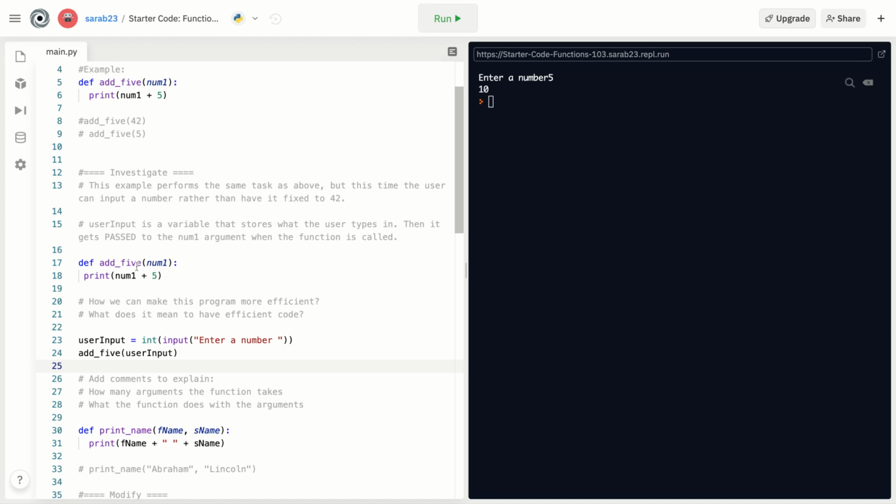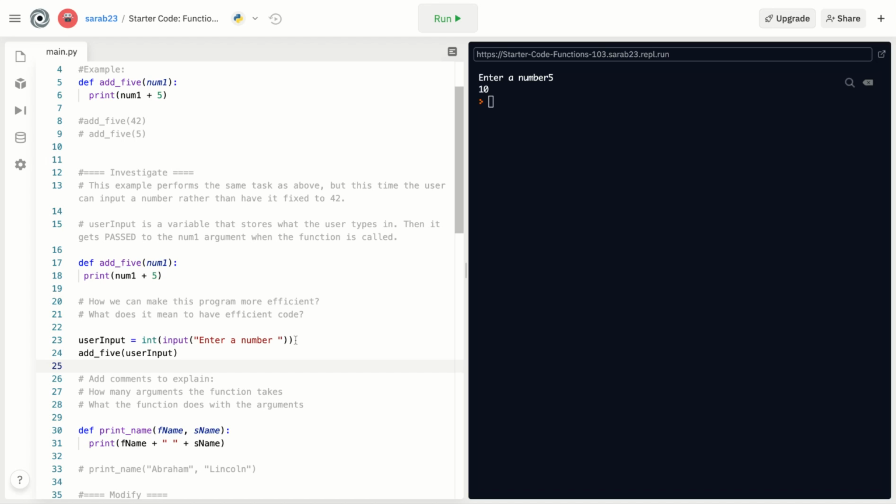The function is really just 2 lines, because you have to define it on the first and then the instruction on the second. But then the program is 2 lines. And is there a way that we can make this program more efficient? Meaning instead of 2 lines of code, 1 line of code. And that's kind of what we mean when we talk about efficient code. The least number of lines of code that also still make it readable and understandable.